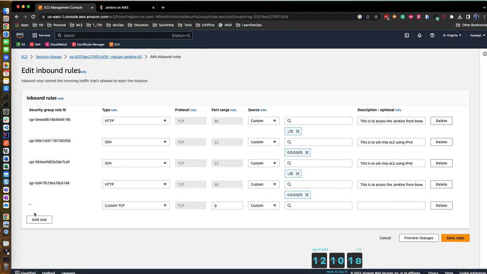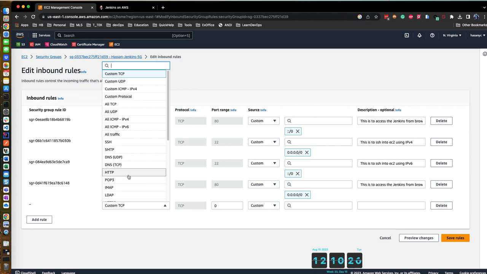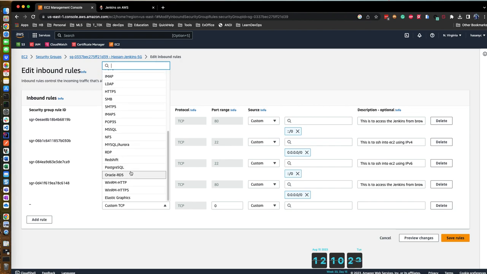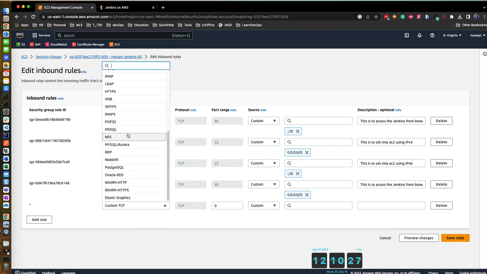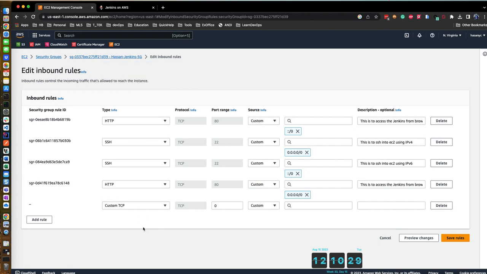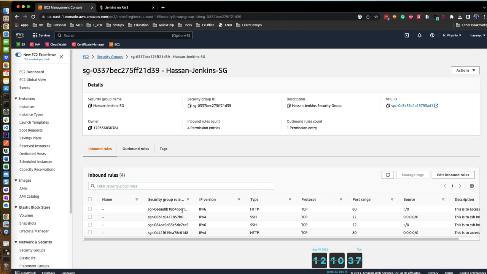And then you can click on it and add whatever you need, okay? You can select whatever things you need from here, right? The type, and then you can choose from. All right, so since we have everything that we need for Jenkins to be up and running, we're not going to edit any more rules in this inbound, okay? So we're going to keep the old ones, whatever we have so far.